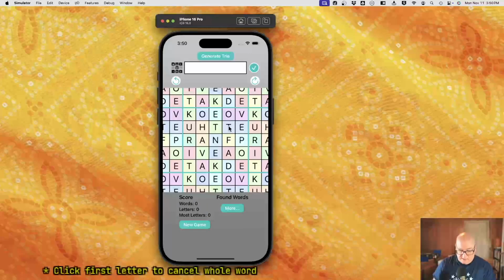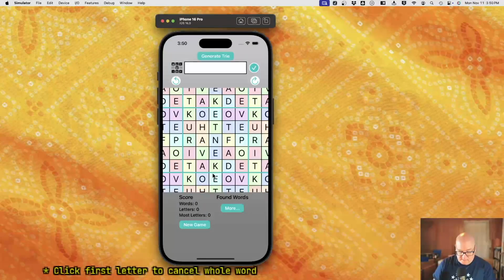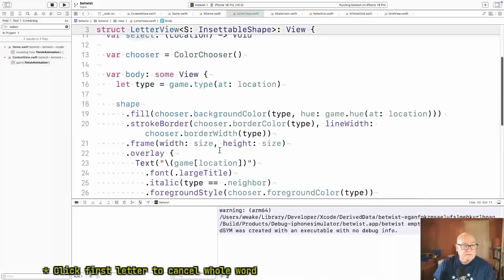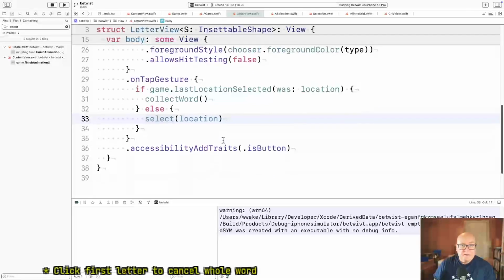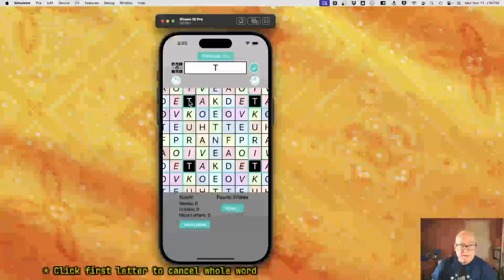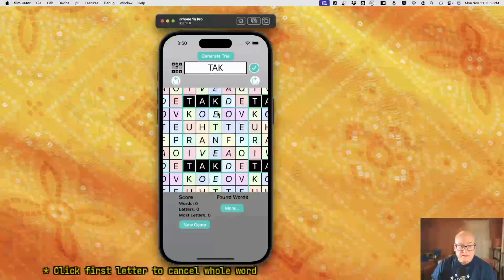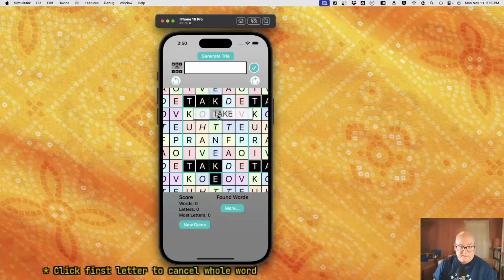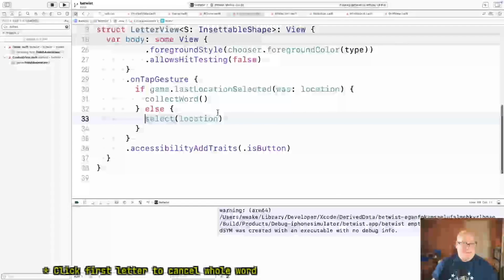So we're trying to make, what's the distinction there for letter view? If the last location, okay, so if we're collecting something other than the current location, TAKE, okay, they're good. And then this one's calling the collect, which we got to put back. All right, but it's helping. All right.